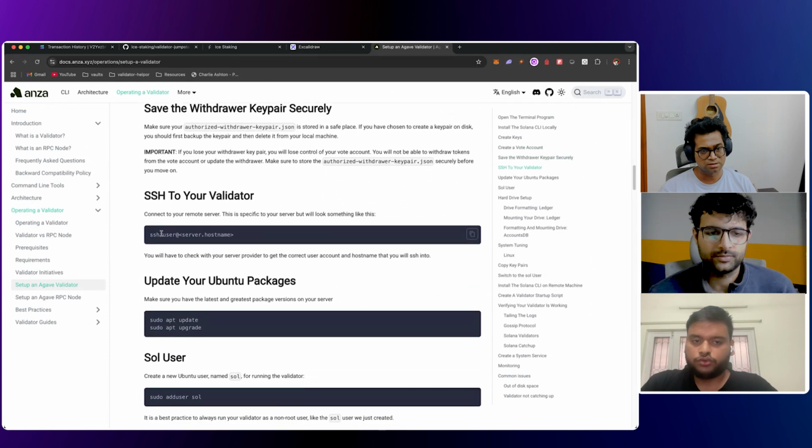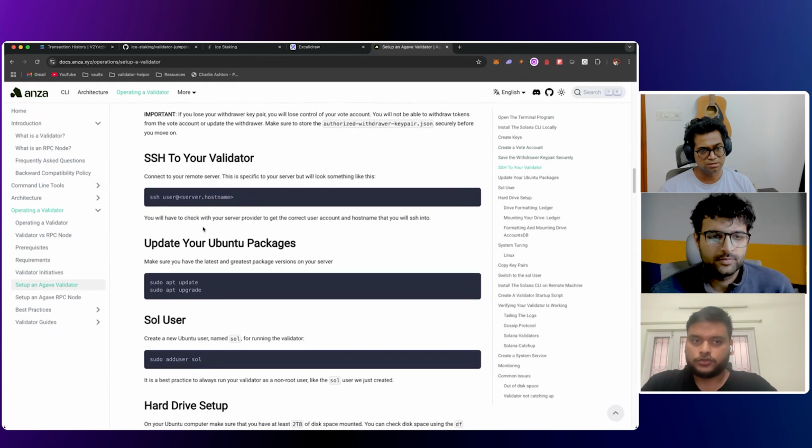Then you just have to get a good server. So you need something like Latitude for that. So Dhruv, can you show us how hard it is to set up a validator? Can you show us what kind of nodes we should pick, what cloud providers we should use? Feel free to share your screen. Can you guys see my screen?